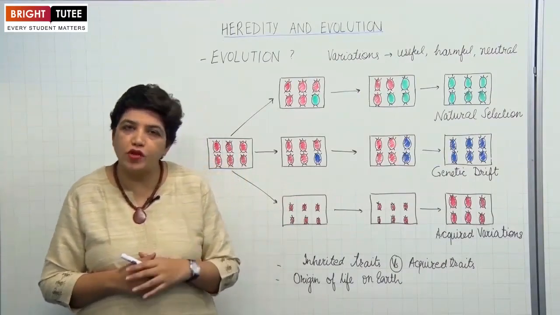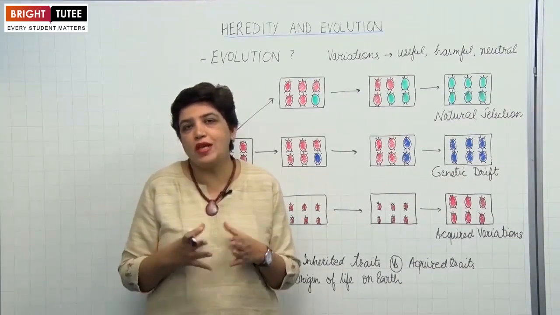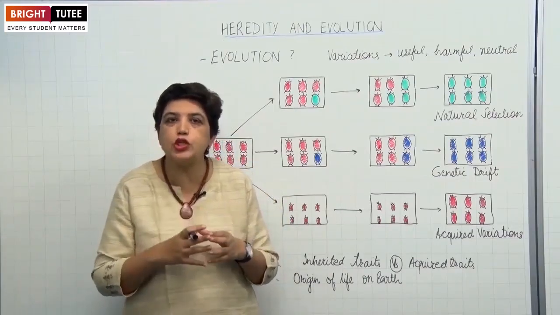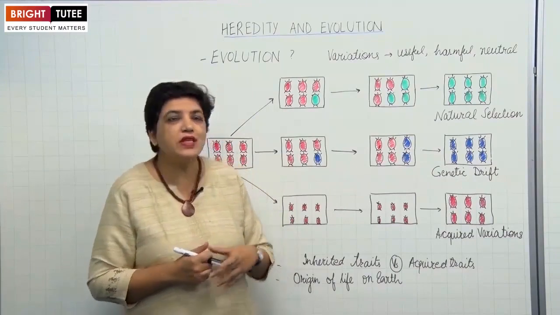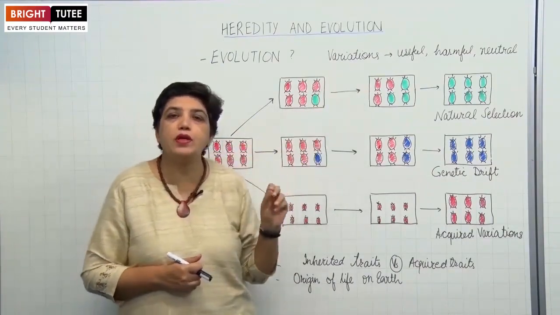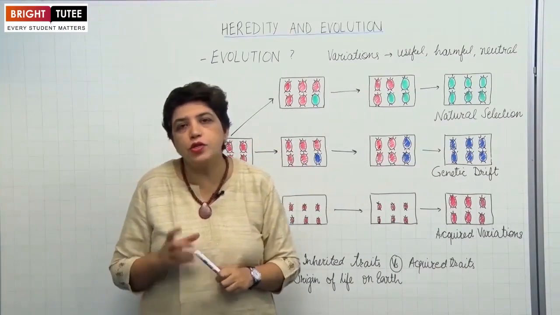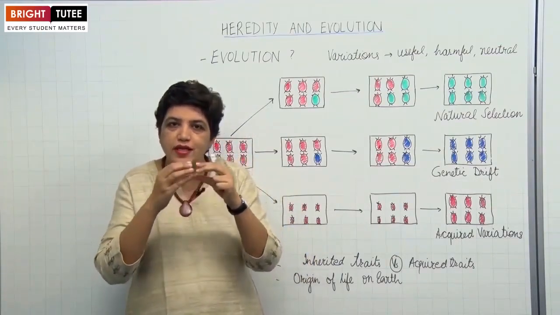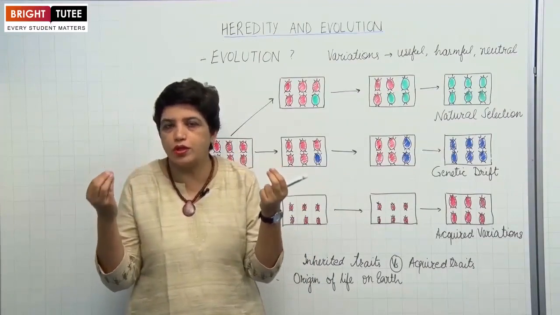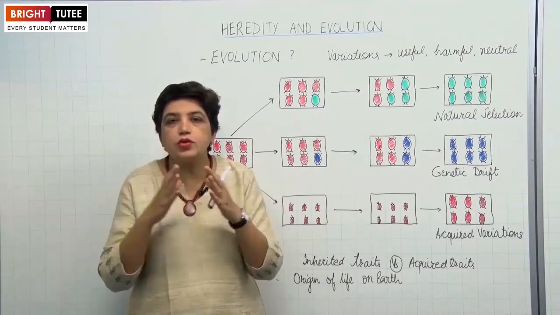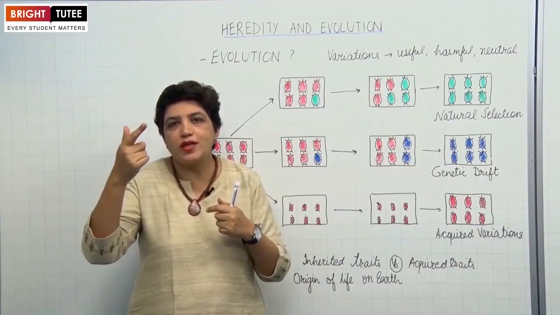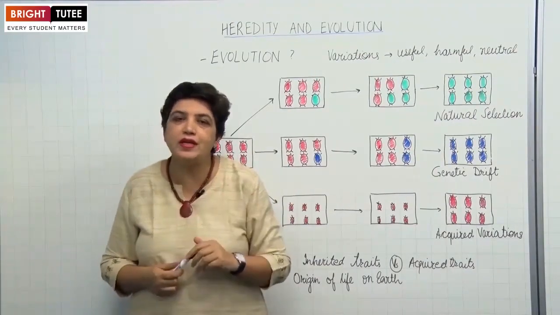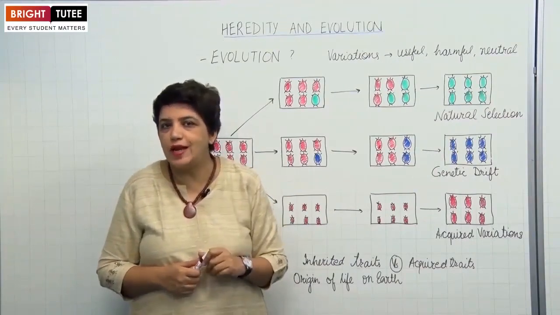Now, how are these modifications caused? Modifications or the changes are actually the accumulation or collection of variations. We studied about variations in the chapter reproduction. I told you in asexual reproduction, the chromosomes and the nucleus divide into two daughter cells. During this process, the genetic material is passed on to the two cells. Since only one parent is involved, the variations are very less.